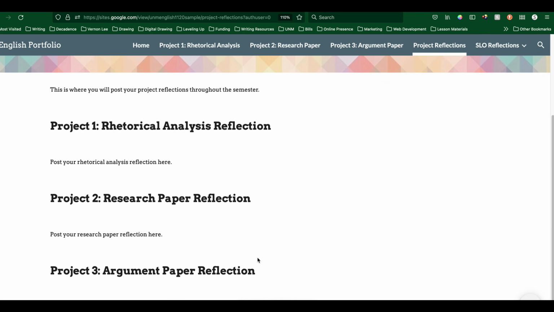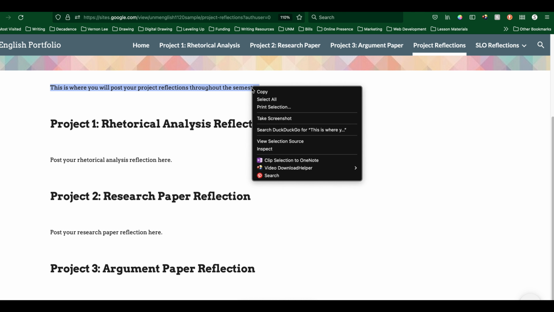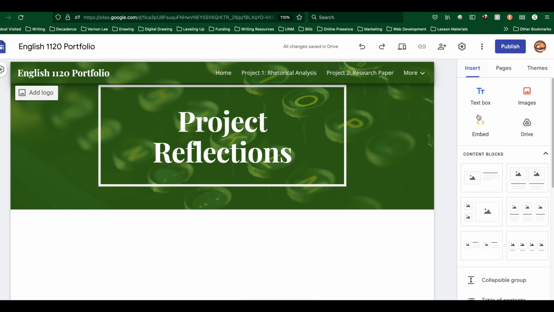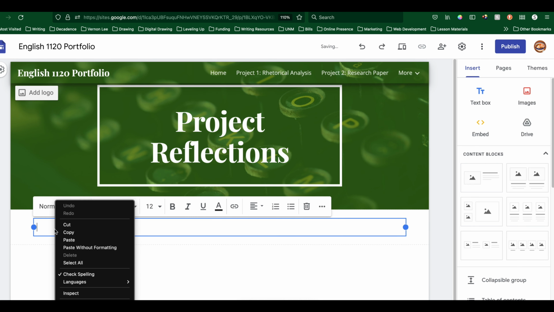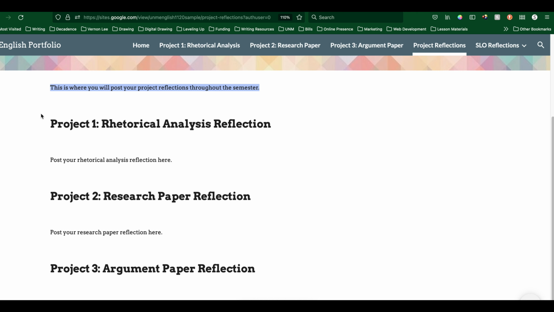And basically it's just text boxes saying this is where I'm going to put my reflections, and I'm actually just gonna copy this, and you're welcome to do that also. And I'm going to insert a text box, and after that you have the project 1 rhetorical analysis reflection.